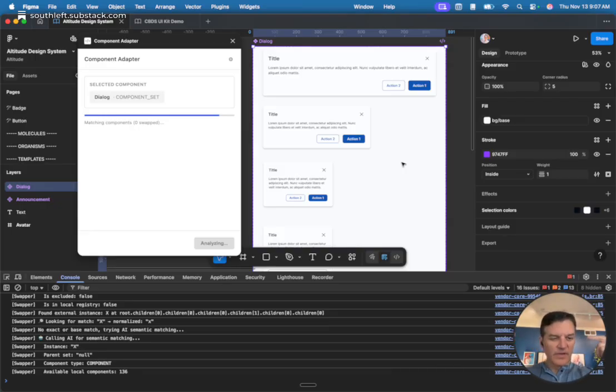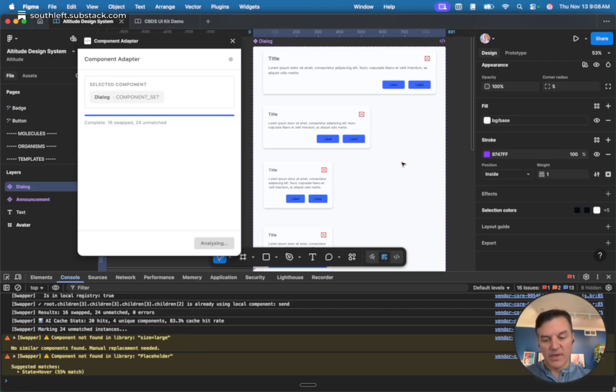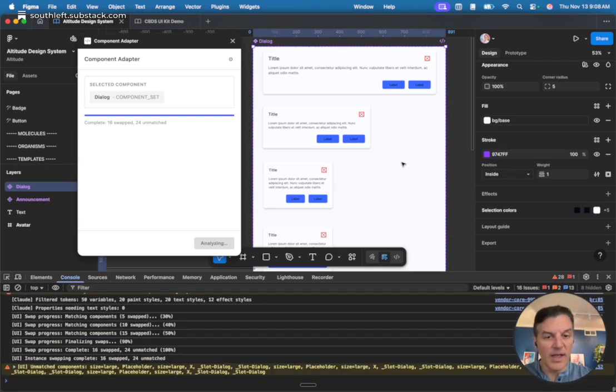And then it uses a little AI to understand what the value is for that particular property, whether it's like a box shadow, and then it'll match it with a taxonomy of box shadow in our token architecture, and then try to match it up with a value that's similar to what we would be using in our design system.